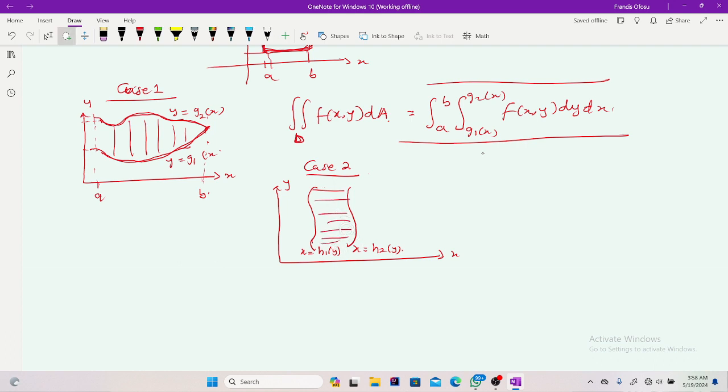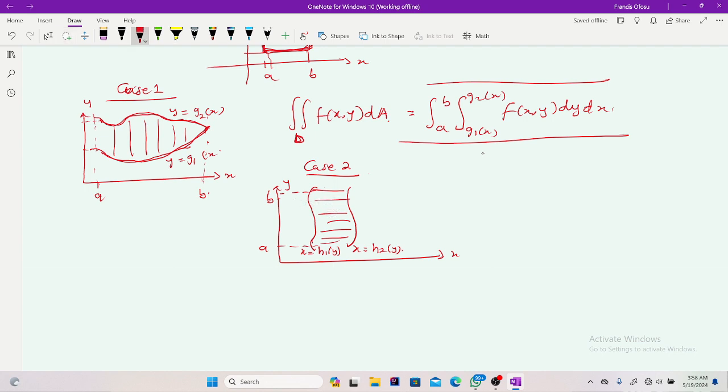It's a two dimensional region, the x side and the y side. So the y side will be here and this way. Here we have a and b. So we can see the two scenarios. From our first scenario, we had our curves parallel to x. Here the curves are parallel to y.